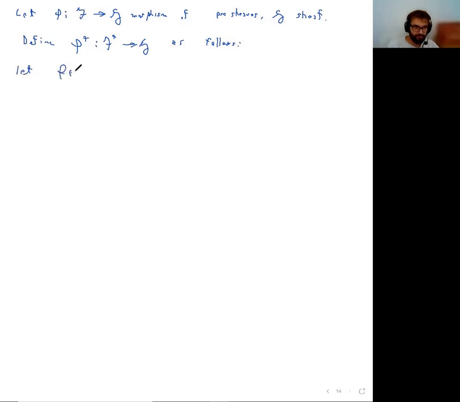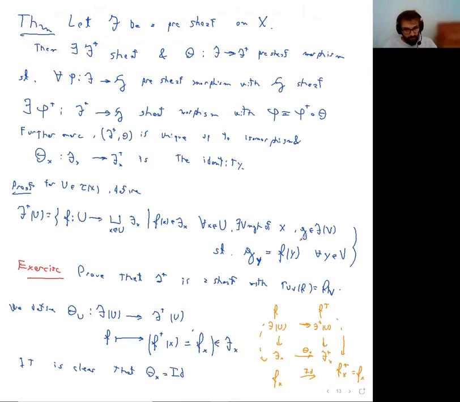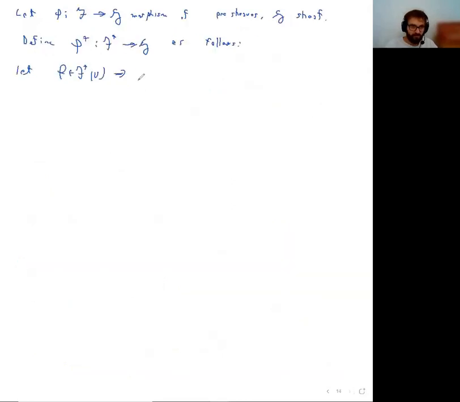Well, we take an element f, and the cool thing here is that since it's locally represented by one thing, there exists a covering, with a_j in this covering of U, of course, such that f of y is precisely the germ of this a_j at the point y.